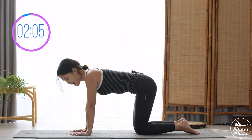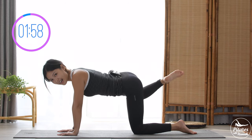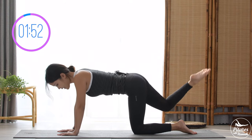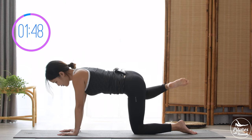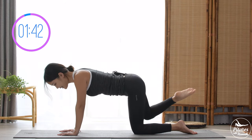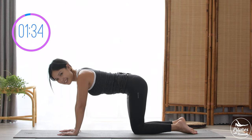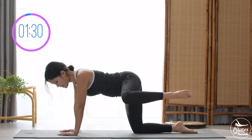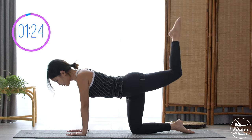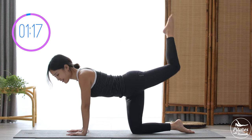Lift your leg up to 90 degrees and start to bring your knee to the side and then come back — inhale and exhale. Lift, lift, to the side — engage your core, couple more times: five, come back, four, belly button in, stabilize your torso, three, keep breathing, two, last one. Slowly bring it back to the other side — lift it up, activate your foot, open to the side and lift, inhale and exhale. Keep breathing with your own breath, pull the belly button in — five, squeeze in your thigh, stabilize, make sure shoulders are over your wrists, three, two, last one.